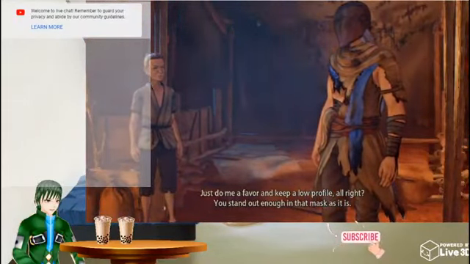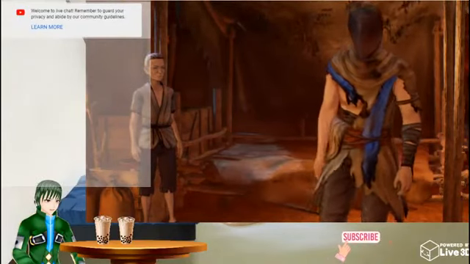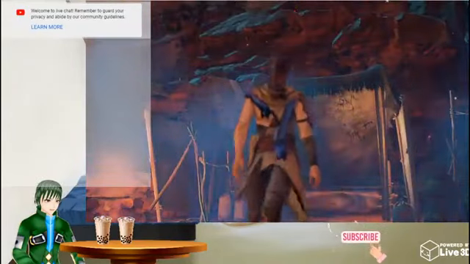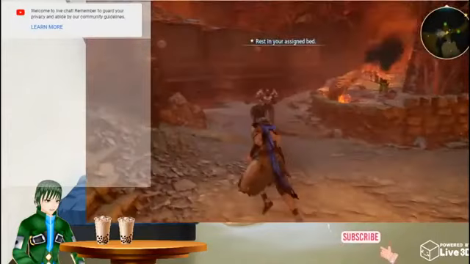ただでさえ仮面の奴隷は目立つんだからな。 Okay, we'll do Doc. And let's try. 部屋に戻るか。 That's in your assigned bed.